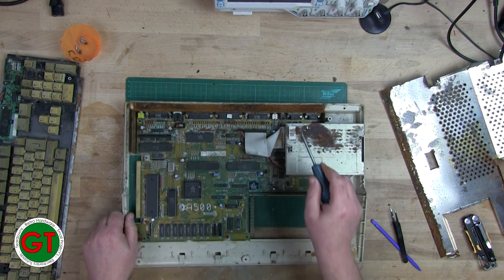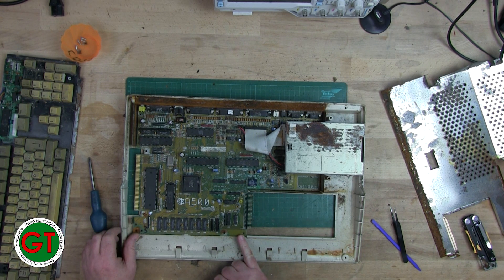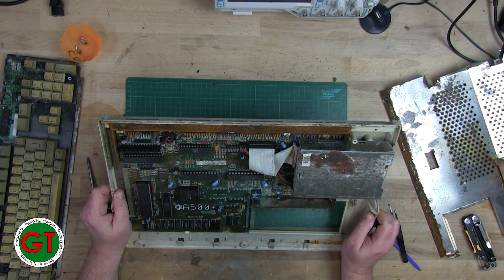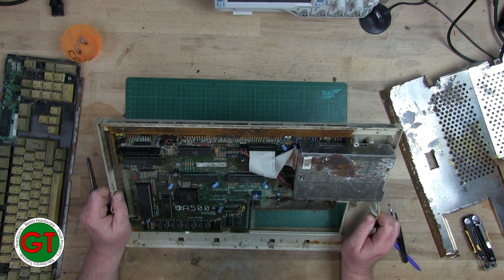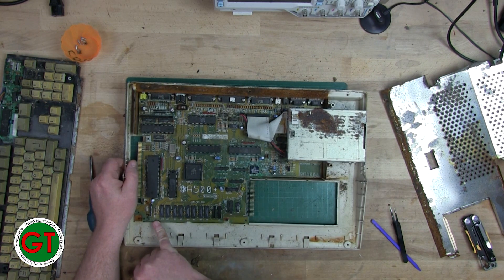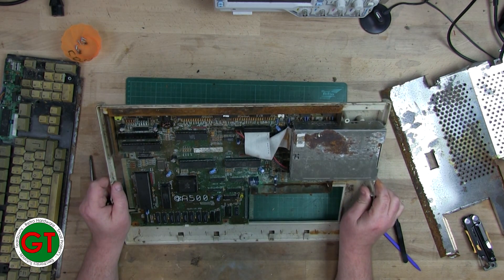You can see from the RF shielding that it is completely rotted away. The PCB looks completely knackered — there is a lot of damage, so this must have spent some time underwater. That battery corrosion has spread far and wide. The rust from the shielding may have leaked and dripped down and spread along here, which is entirely possible.